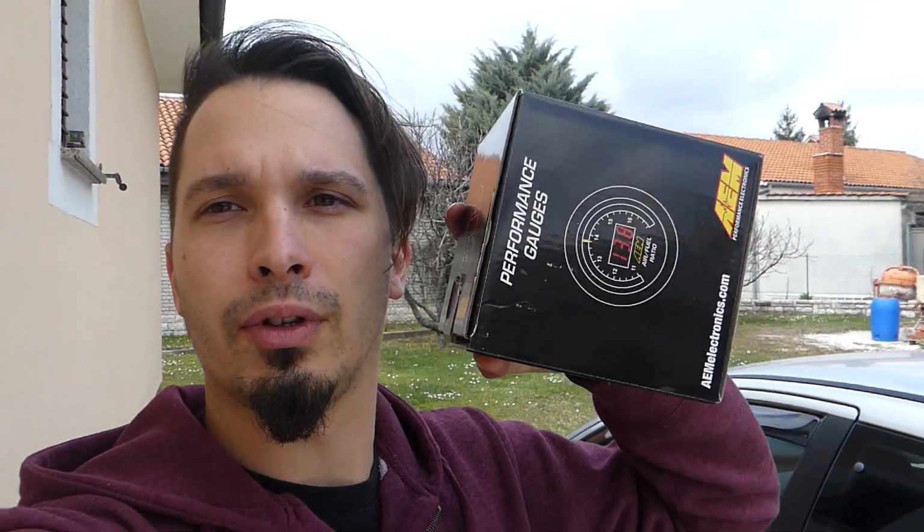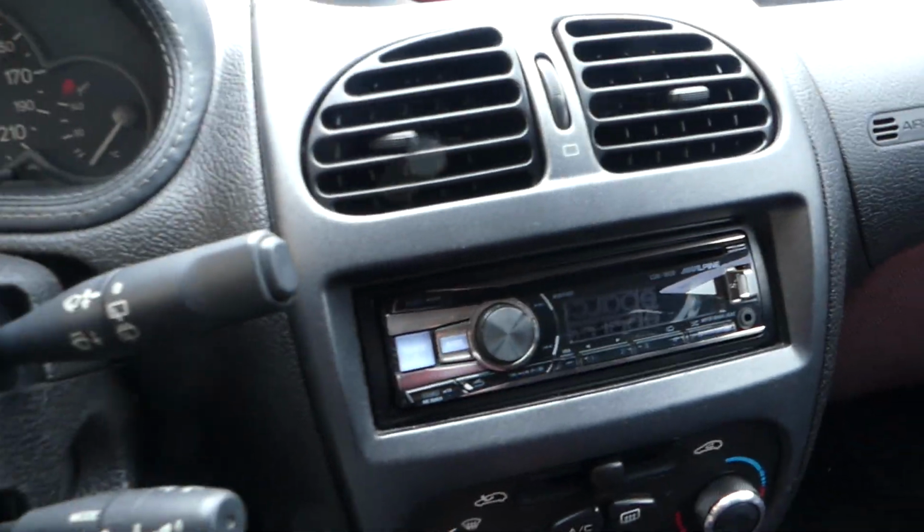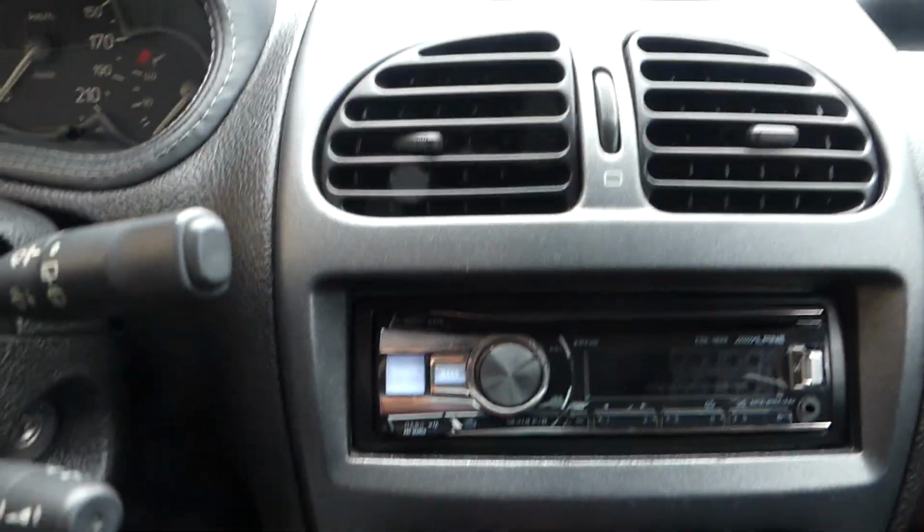Today we're going to install some new things in my Peugeot 206, and it's gonna be awesome, it's gonna be fun. I have never done this before, so yeah. Today we're gonna be installing this AEM air to fuel ratio gauge, and now I'm gonna go inside of the car and show you what we have here. We're gonna be installing this air to fuel ratio gauge from AEM to my 206, and I think it's going to be installed somewhere here. That's my idea for now.